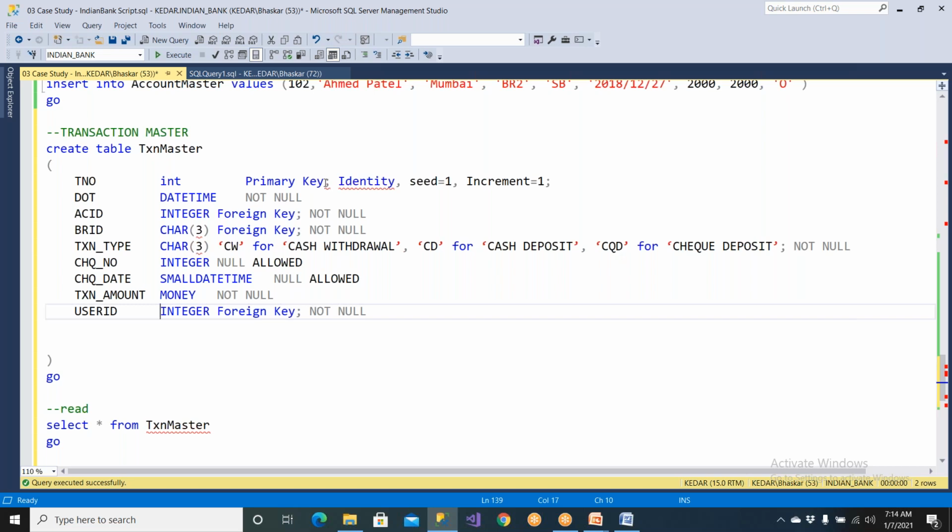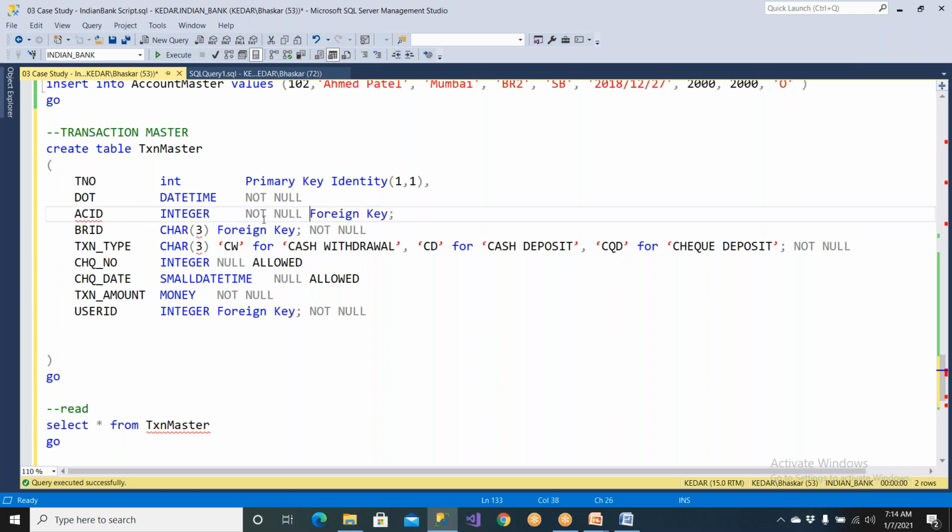Clear? So primary key identity column, identity means we know seed and increment automatically. You will be able to see like this. At the end you have comma. So this is transaction number. DOT is fine. Then we have account ID is a foreign key, not null.